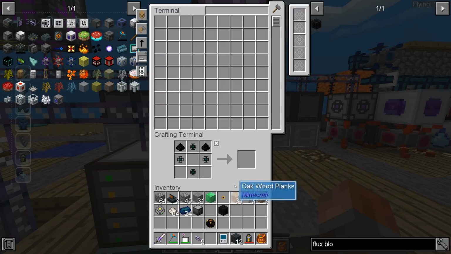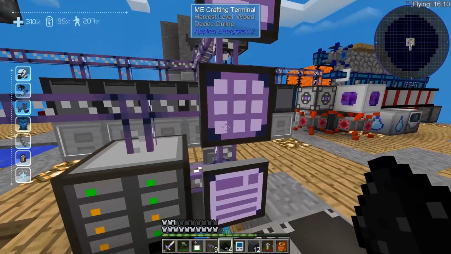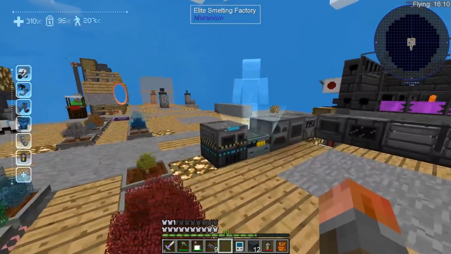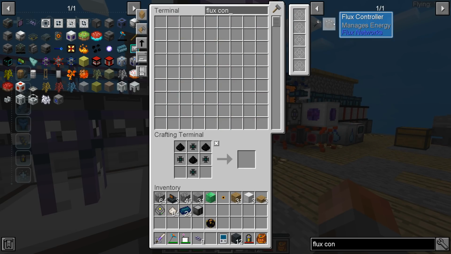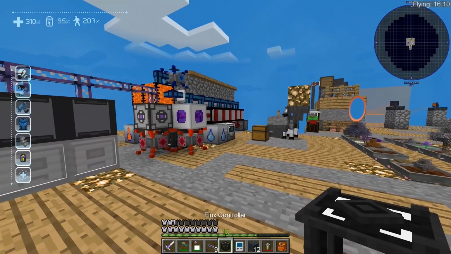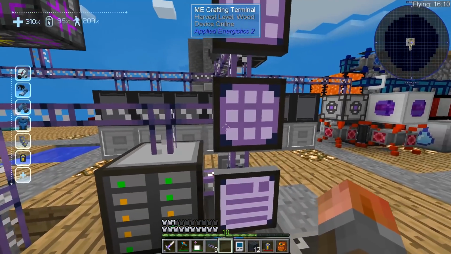Yeah, well, we could if we had more flux. Let's grab you. Yeah, is that going to be enough? Not quite. We need 1 more set. There we go. Okay, so flux blocks. And then we should be able to get a flux controller. Yep, manages energy. Okay, so the Flux Controller is like the heart of everything, but we're also going to need some other bits and pieces to make this work.